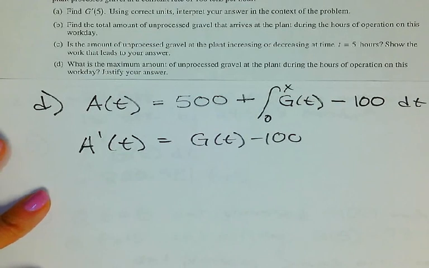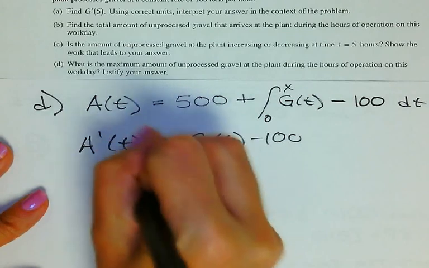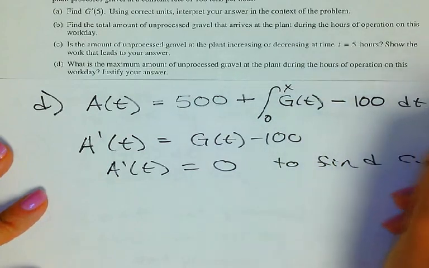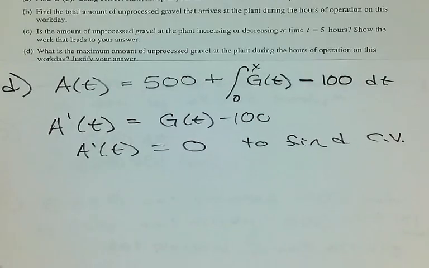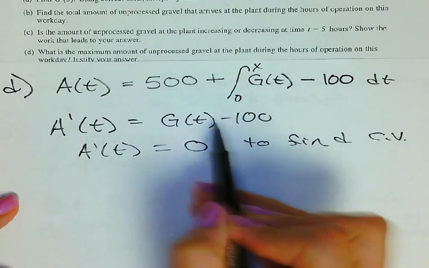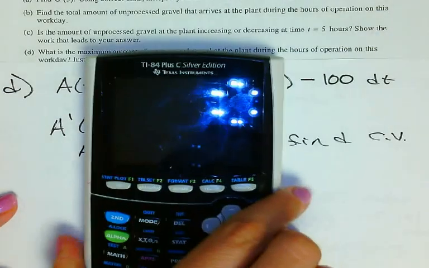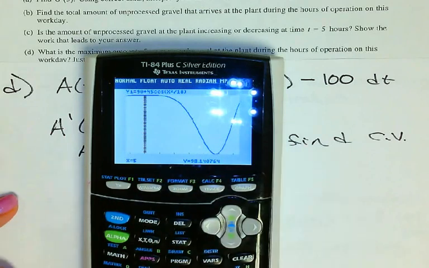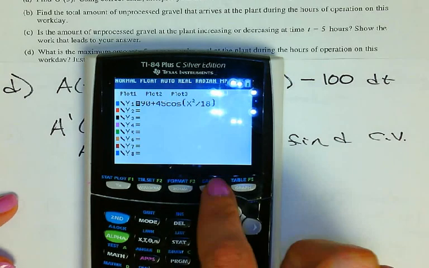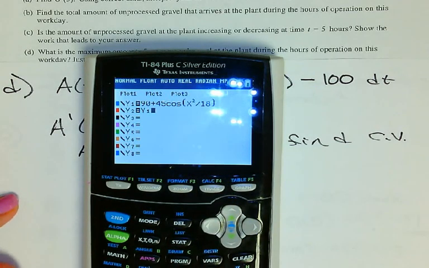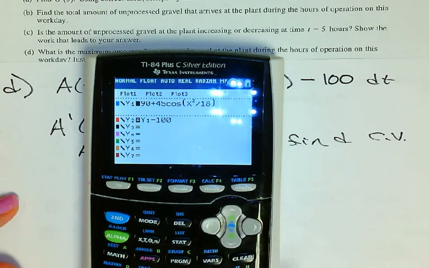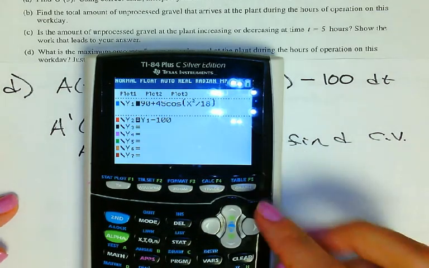So I've got this as my derivative, and I want to set that derivative equal to 0 to find the critical value. A couple different ways you can do that. In your y equals, you could just do this minus 100. That's probably what I would do: turn my calculator back on, go back to my y equals, and on my y2, I would say alpha, and then the trace key. I'd say my y2 is going to be y1 minus 100. And since I'm only concerned about that, I'd go up to my y1 and turn that off by hitting enter on the equal sign.